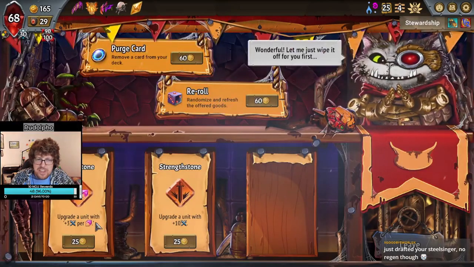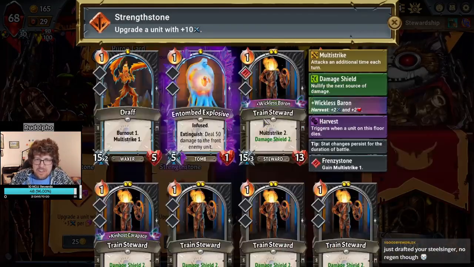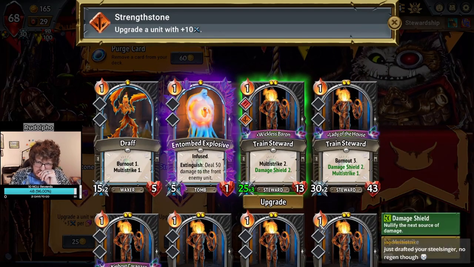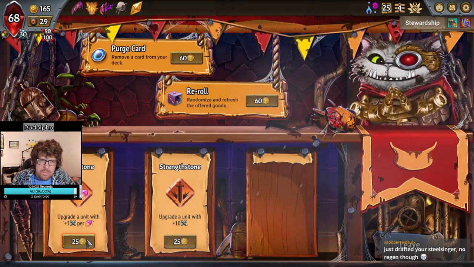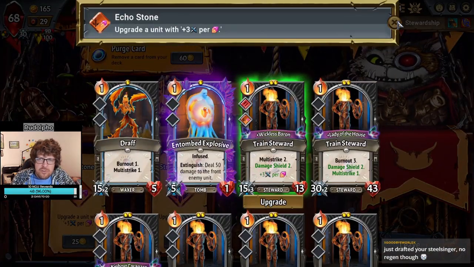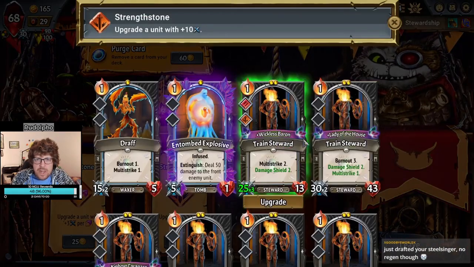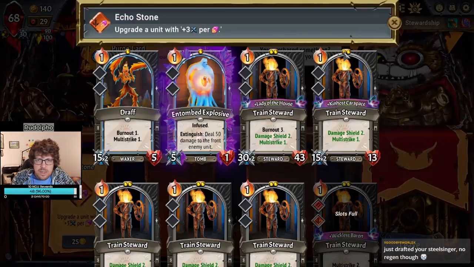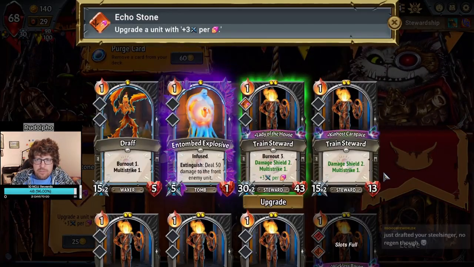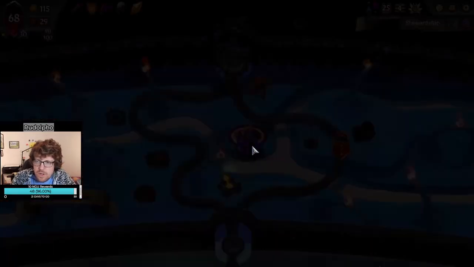Just drafted Steel Singer without. That's unfortunate. I think on this Wickless Baron one, we want to have more starting damage. Maybe we don't. Plus damage per charged echoes also seems kind of bad. Honestly, we've got to take them. We're going to put plus 10 here, going to put plus 3 here. And we're going to go with this.